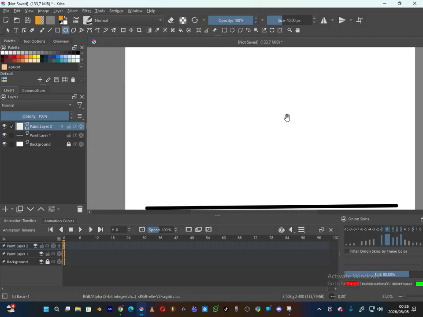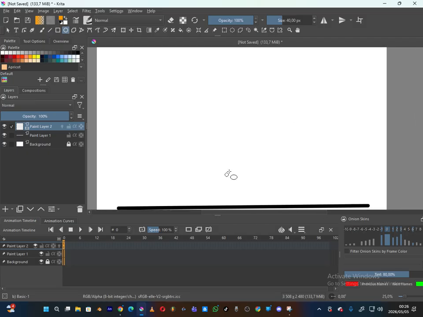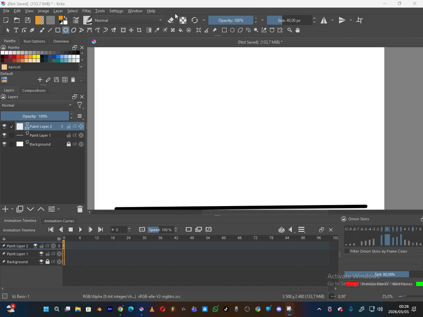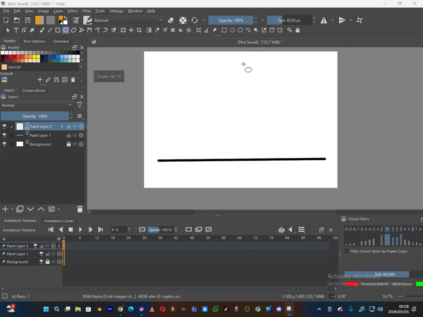All right, let me grab the canvas and put it over here. Now we're going to start. So this is my start frame. And then I'm going to come here to frame 6 and add a new frame.